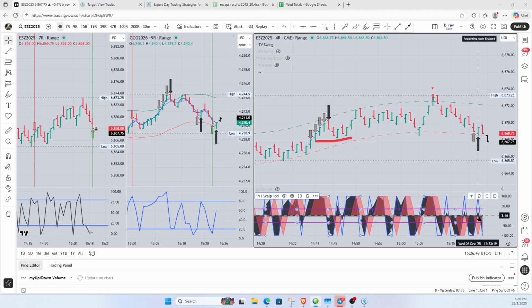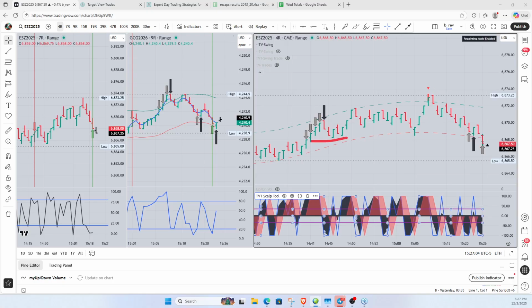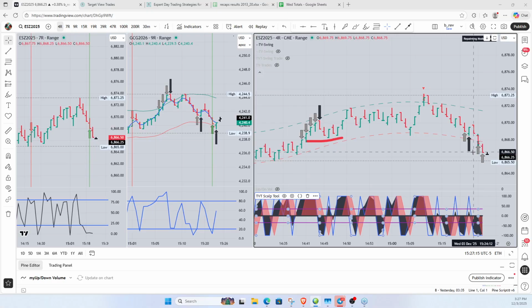Now this one right here suggested to sell the open of this bar. And that did go down like it should. The swing suggested buying the open of that bar. And that hasn't done anything that it should have done yet. And it's about to give us another one. And there's a little green arrow under there. What that illustrates is that you've closed outside the bands.